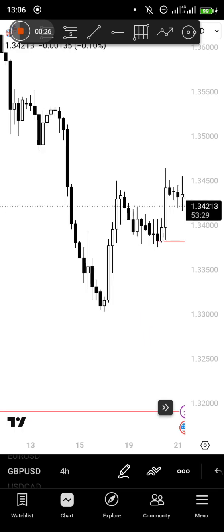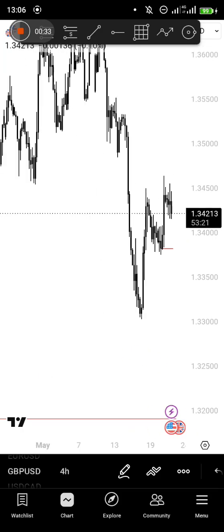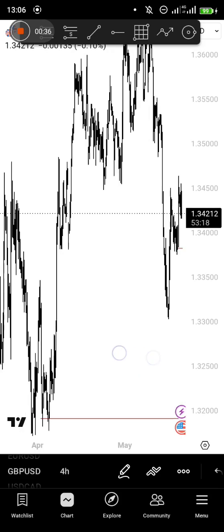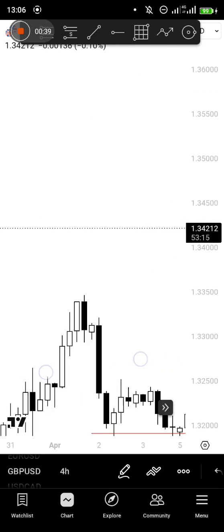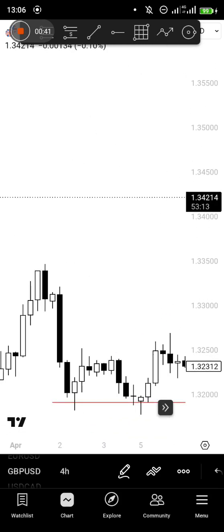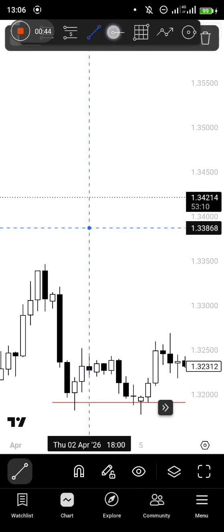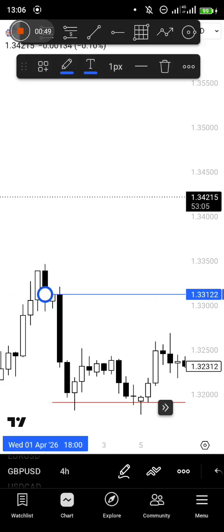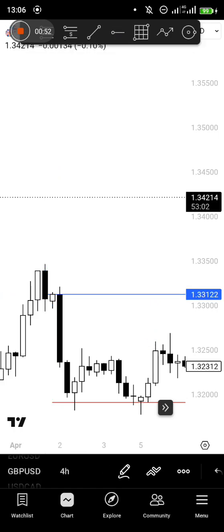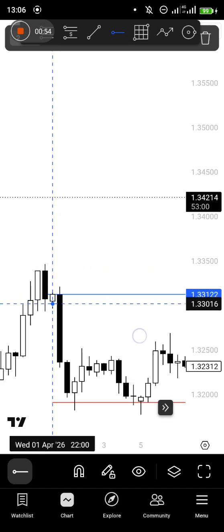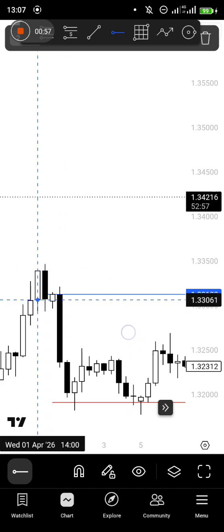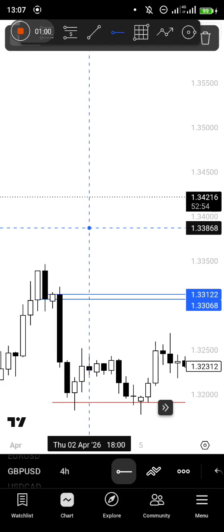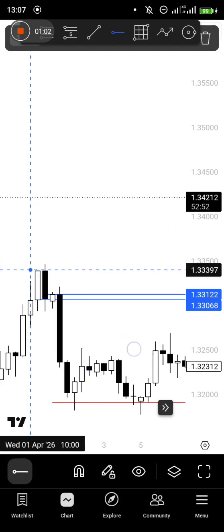But I'll show you. I purposely took everything out. I just want to show you how I came about that trade, right? So this was it. Firstly, I marked out this particular region. I marked out these two regions. Actually, these three regions, right? So this is the first. I marked out this area. These are SBRs, and one is RBS. I marked these areas. Then I marked this one.